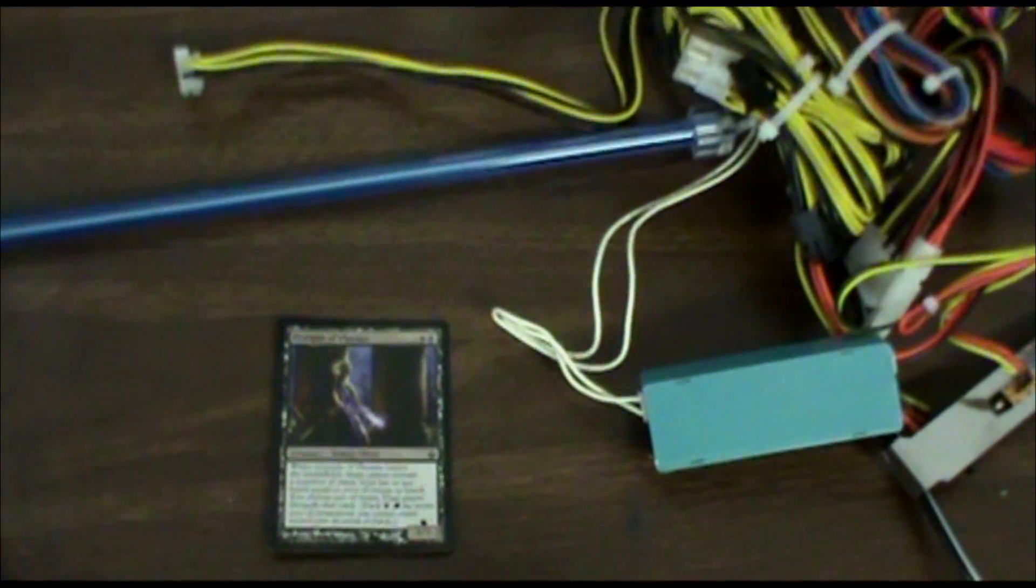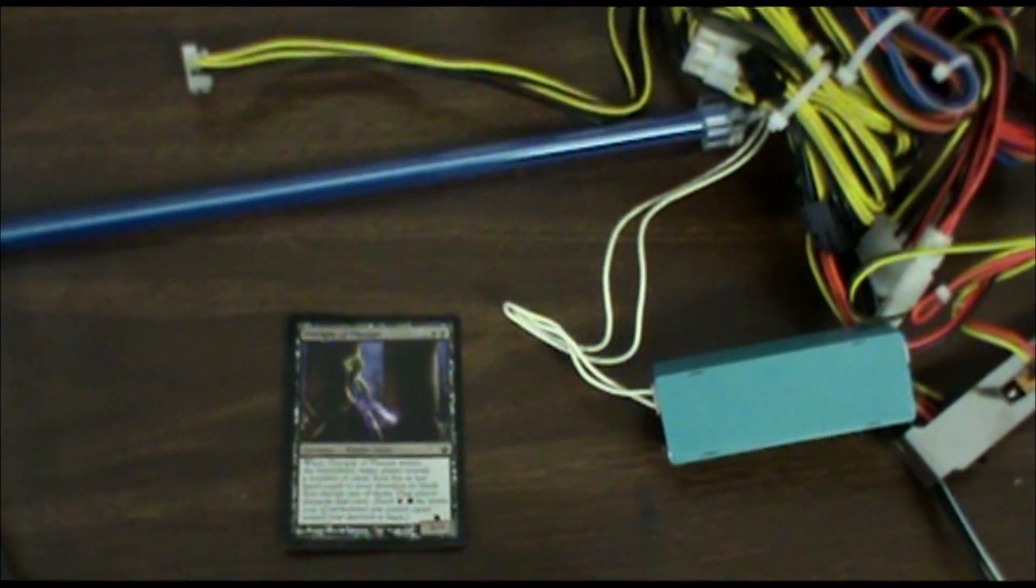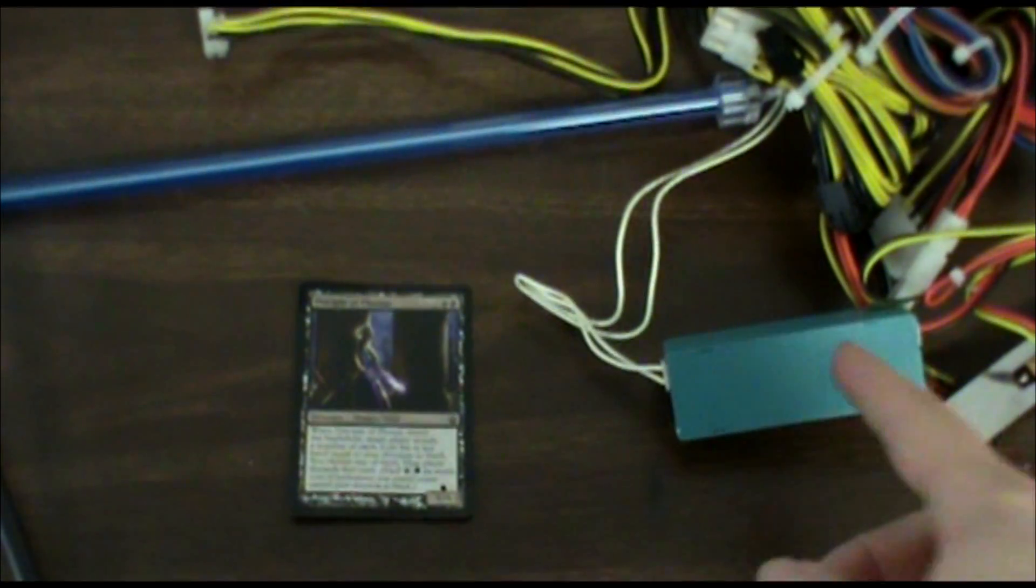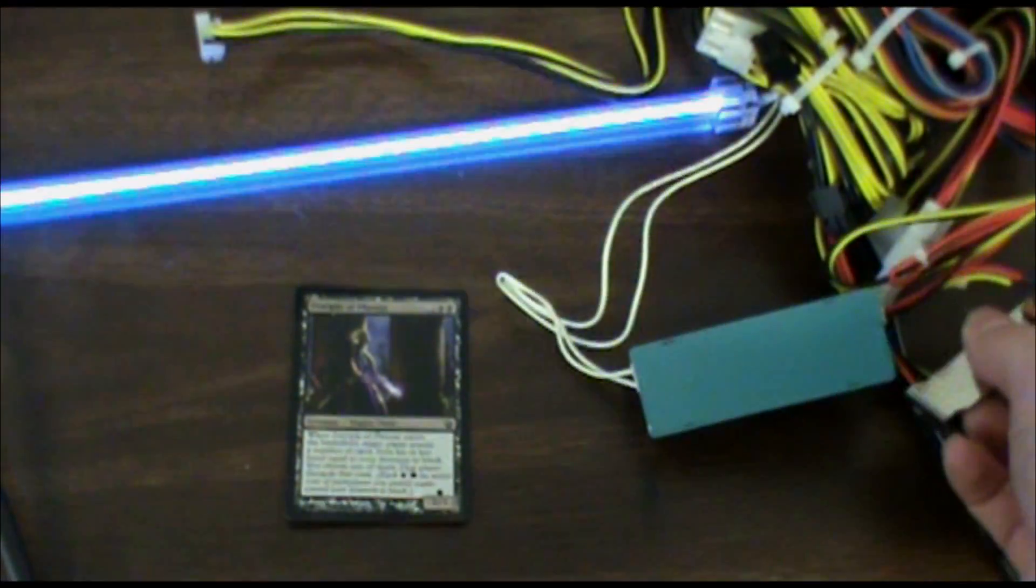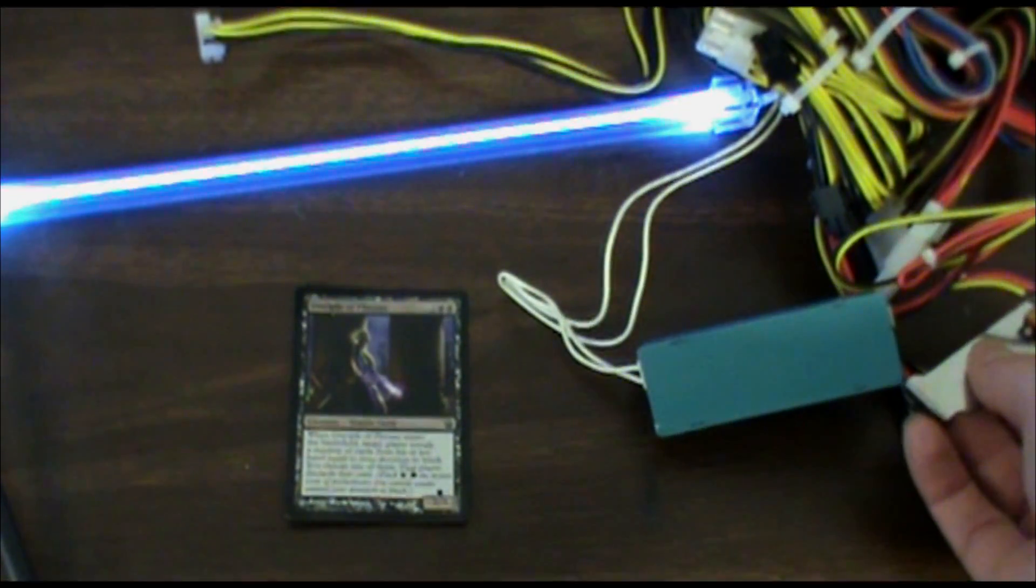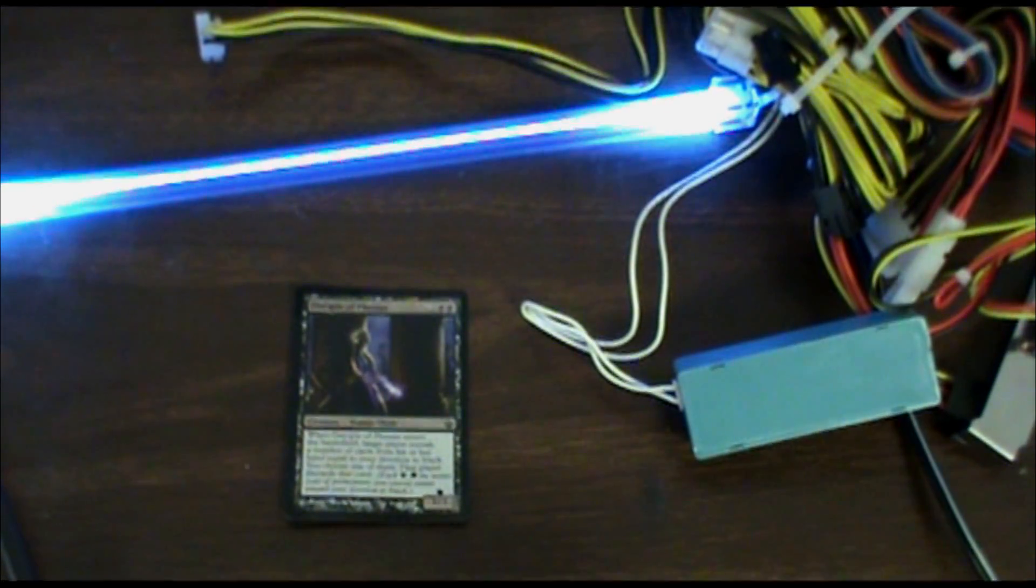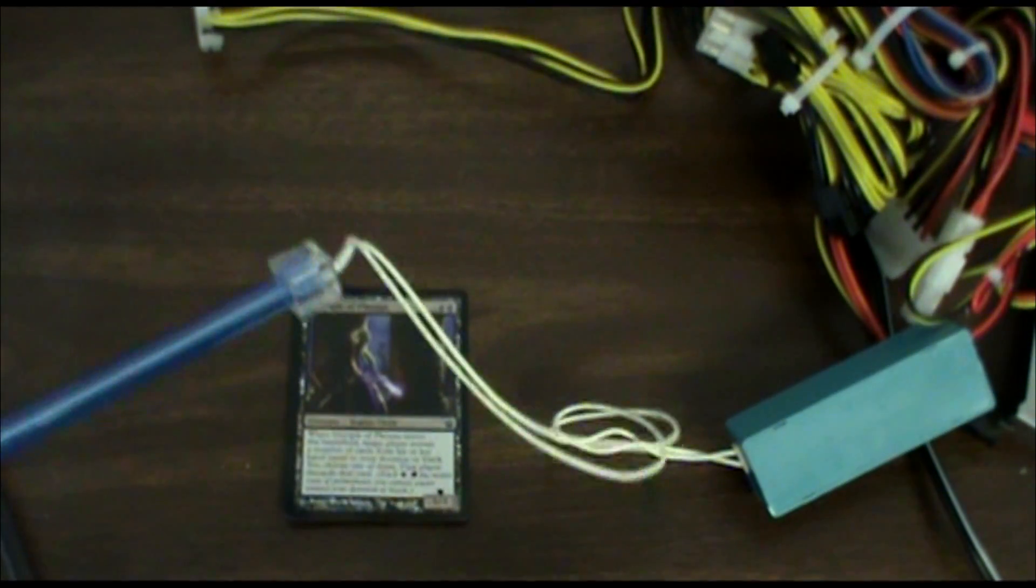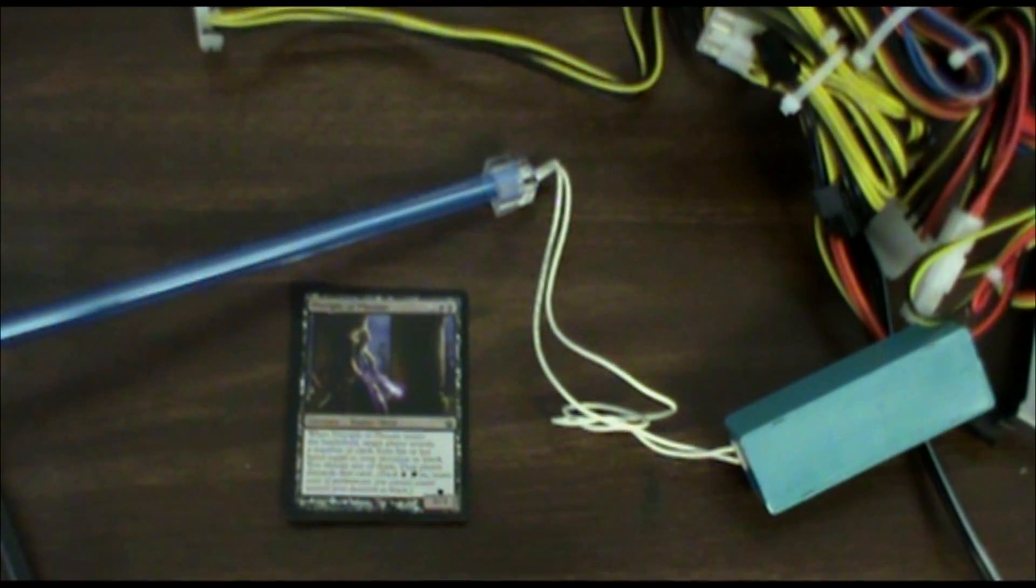Alright, what we got set up here is most of a computer power supply. Got it rigged to supply power even when it's not supposed to. And then I got a little inverter there and a switch. Now, this blue inverter will up the voltage to a ridiculous amount and then light up that neon light. Let me just demonstrate here. There's the switch. So, I think these run somewhere around, I don't know, 20,000 volts, something like that. So, it's really low amps, but it's really high volts. So, I happen to have a loose version of this cabling, this high voltage cabling, and I'm just simply going to attach it to the Disciple of Phenax and see what happens.